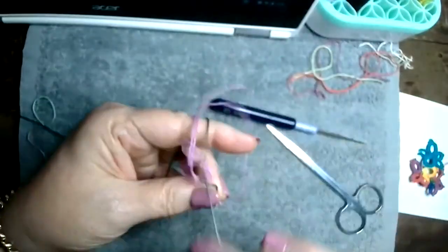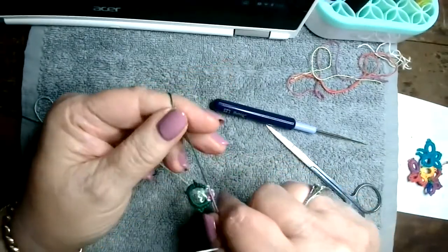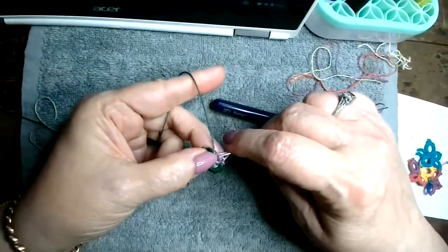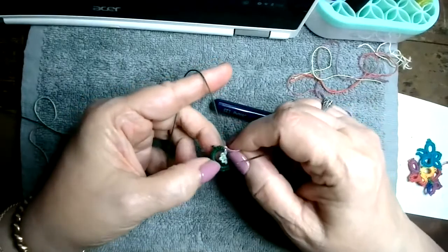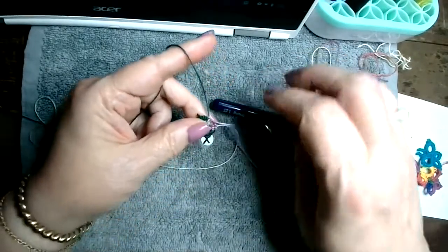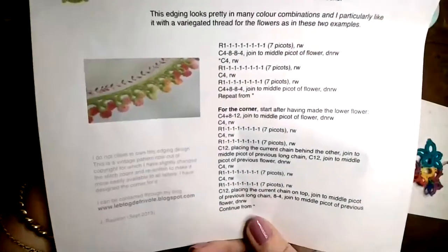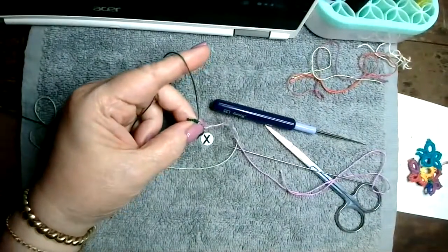Then I tied, only to lock it in. Oh, and what did I do? I made my picot huge. Okay, no big deal. And now the rest was chain 4 and reverse work. Okay, that we can do.